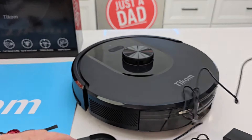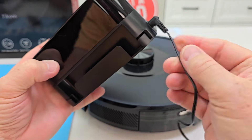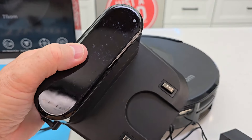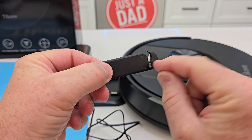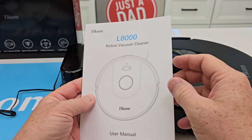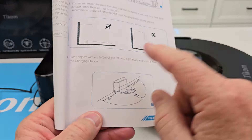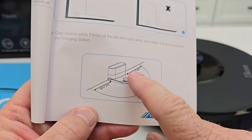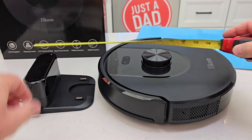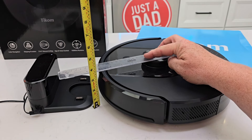Here's the power adapter — you plug this into the wall and plug the other end in on the side. You can store the extra cable in this little area right here. There is a light on here to let you know it's powered on. It comes with a little tool for cutting hair off the brush roller, and a really nice thick user manual with lots of pictures. The robot is about 13 inches wide, the docking station about five, and the robot is right at three and a half inches tall to the top of the light.